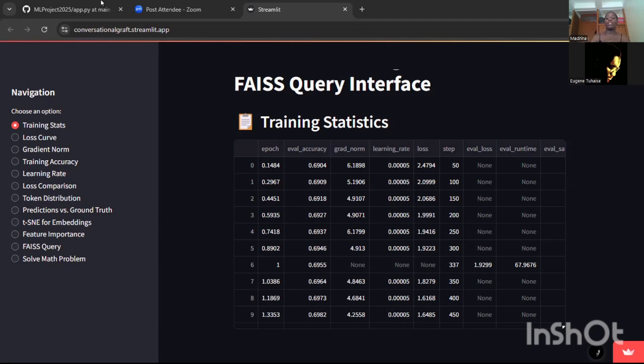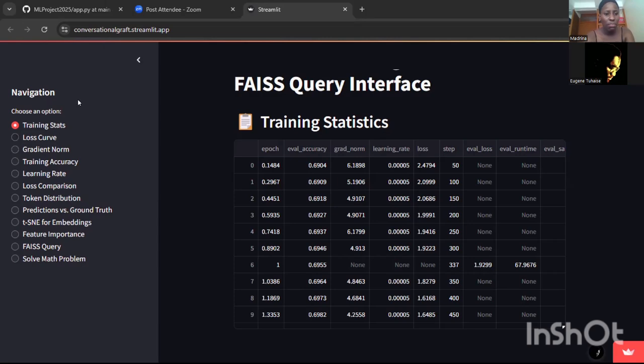And then we're also looking at a part where you can query similar questions. Like you put in the question and it brings for you, okay, according to what I have, these ones are closely related to it. And we're also looking at a part of visualizing the model performance through the different visualizations that we have, for example, the loss curve, the confusion matrices, and all that. So this is basically the interface of it.